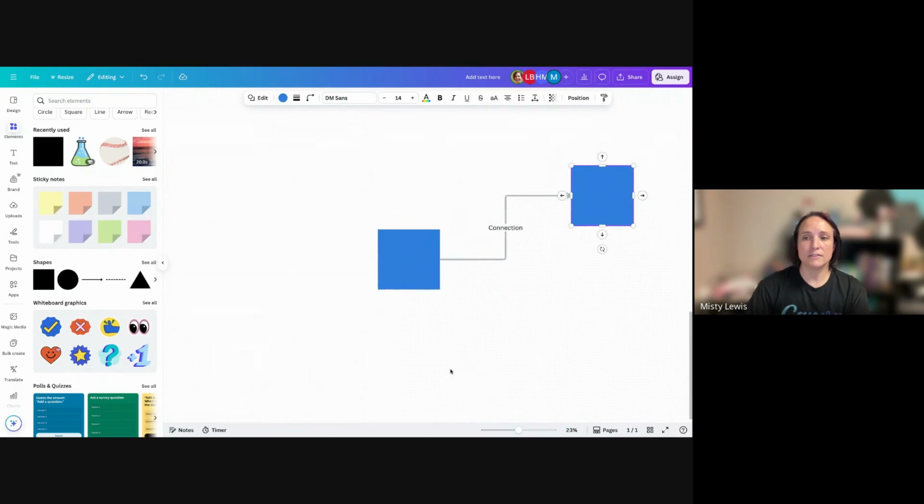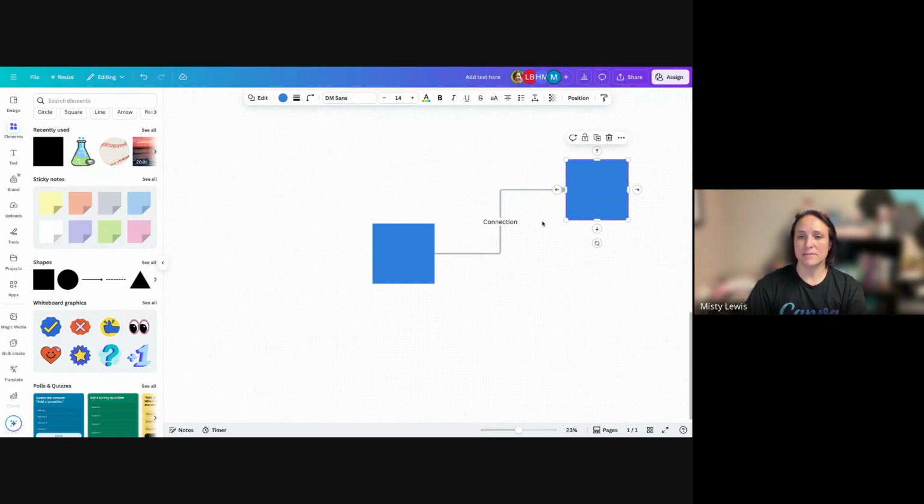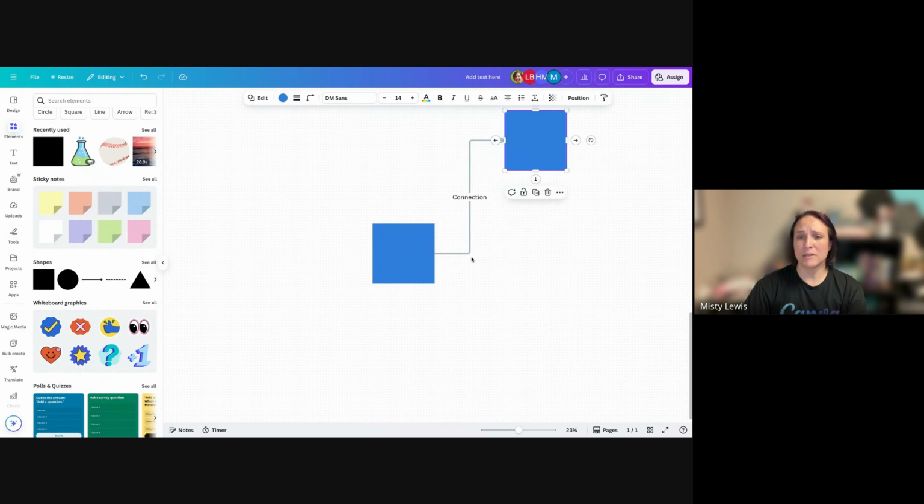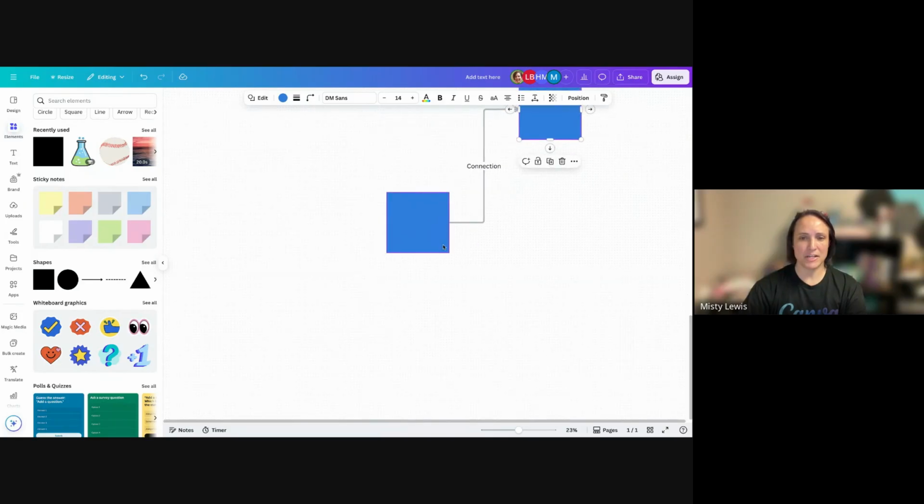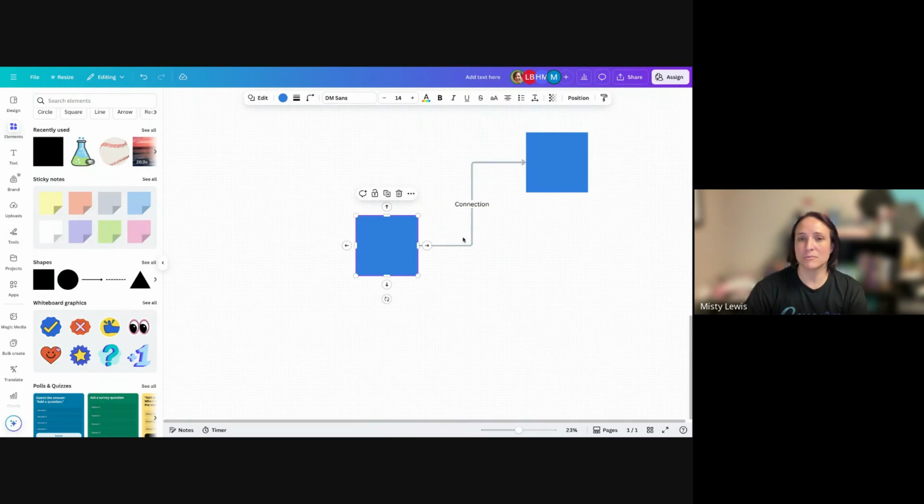So instead of trying to draw out a mind map on paper, kids can start creating one, and if they mess up and need to add extra room, then they don't have to worry about trying to erase and add new shapes on there. They can just move their stuff around, and they don't have to start over with moving lines and words and everything because everything moves with it. So I really like that feature.